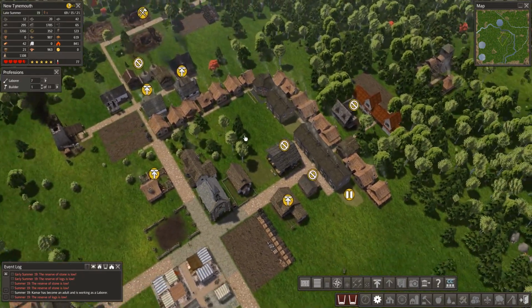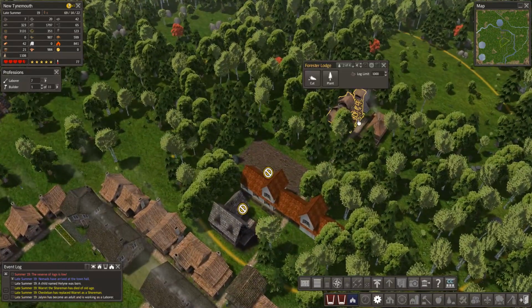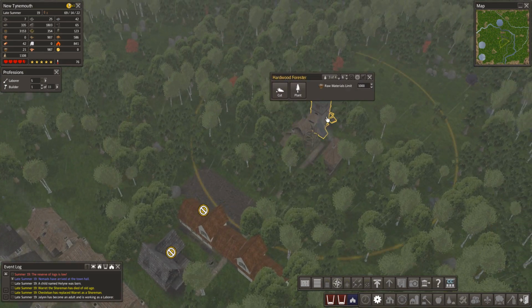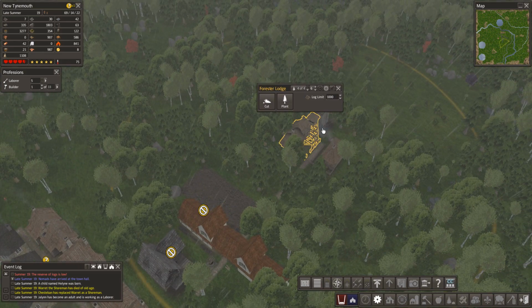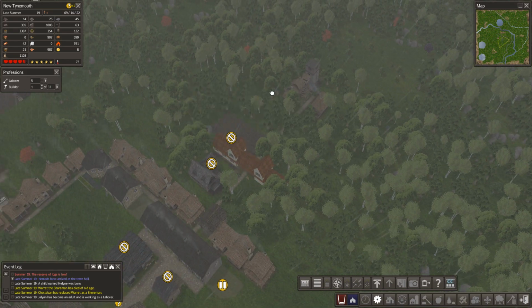Okay. We'll have to mess around with some of the balancing, but we are getting a lot more laborers in, which is really nice. So let's go ahead and increase the amount of people working in a few jobs here. In fact, I think I'm going to keep the hardwood foresters at 2, and we'll have 4 out of 4 on the forester lodge. So we're getting more logs into the party.